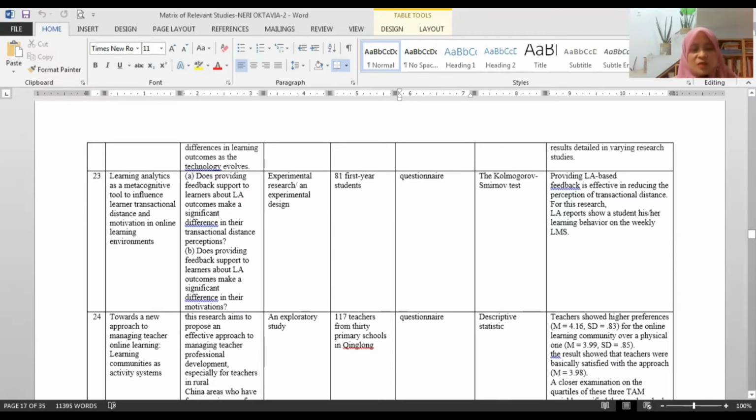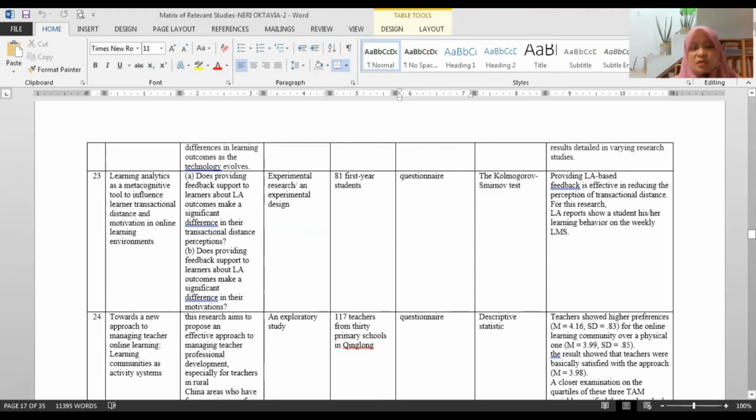B: Does providing feedback support to learners about LA outcomes make a significant difference in their motivations? This is experimental research with 81 first-year students as the population, a questionnaire used for collecting the data, and the Kolmogorov-Smirnov test for analyzing the data.